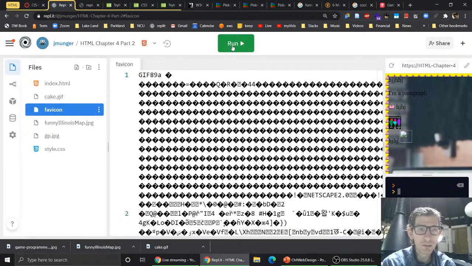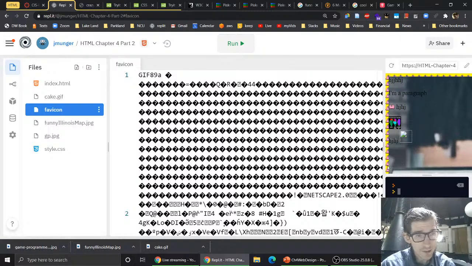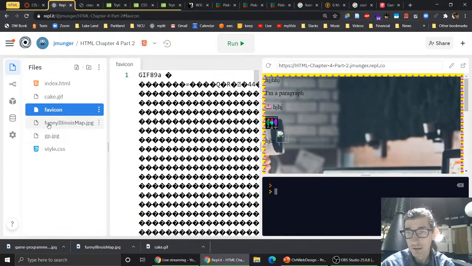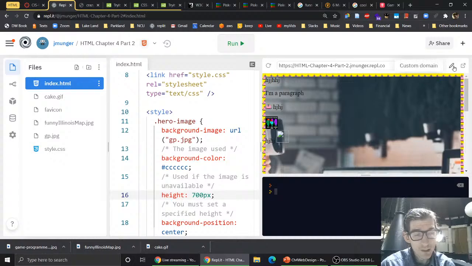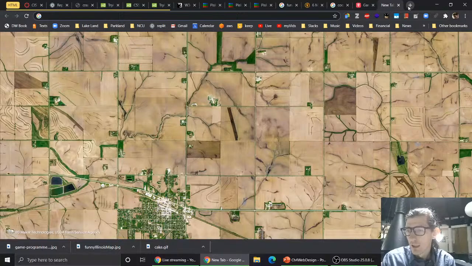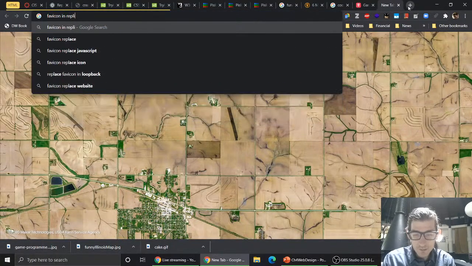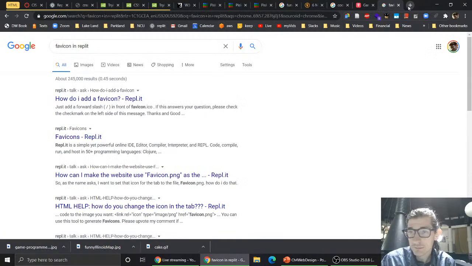And so to be able to test this, you do have to load it in a different tab, which the button for that is right up here in this little preview window. That'll open it in a new window. Okay. And so I'm not sure how to do this in Replit, so we'll just look it up. Fave icon in Replit. You might not be able to do it.